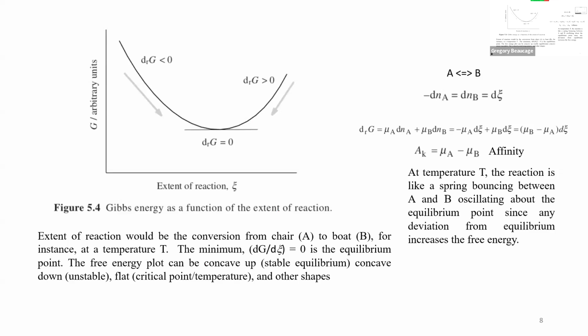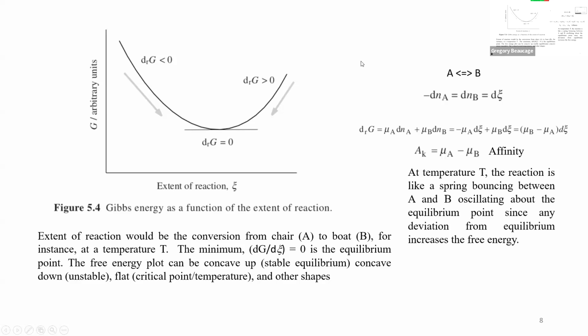This is in the book, the chemical potential of the two states. The number of moles in the states gives you the total energy, and then why it would form one state or the other is according to a thing called the affinity, which is the difference between the chemical potentials of the two states. Those chemical potentials depend on temperature. This is basically the Hildebrand equation for each of the two states written out, the derivative of the Hildebrand with respect to the number of moles of A or B. So the chemical potential is a function of the temperature.